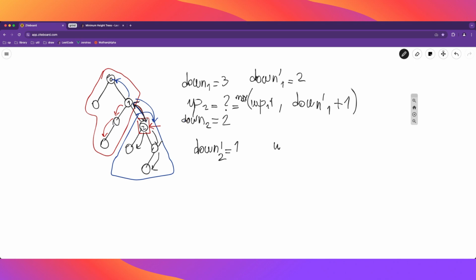This is also plus 1 because we first go up one edge. And so the up of 1 we know is 2, so this is 2 plus 1 is 3, and the down is again 2 plus 1, and this is the maximum, and so this is 3.